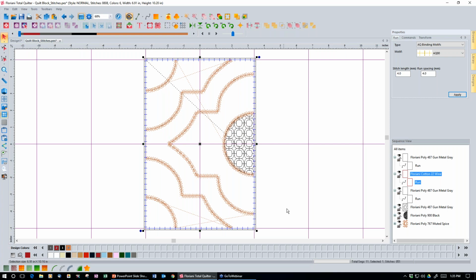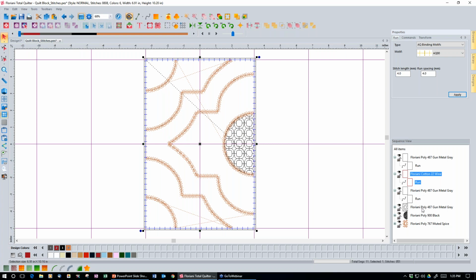The next thing we need to do is fix a little problem here. Because we moved this gunmetal gray from the bottom up to the top, we've got 2 gunmetal gray sets of stitches here in a row. We have this one, which is our outside run, and then this one, which is our skeleton, to show us where the placement lines are for the fabric, and also going to tack down our fabric. And so they could be the same color, but the machine's going to stop between here and here because of the way we move these around. And what we want to do is eliminate the stop between here and here.